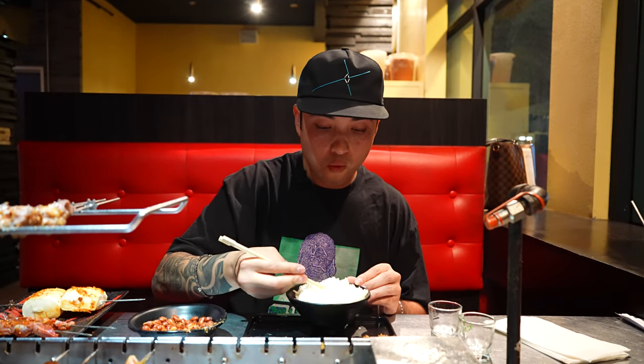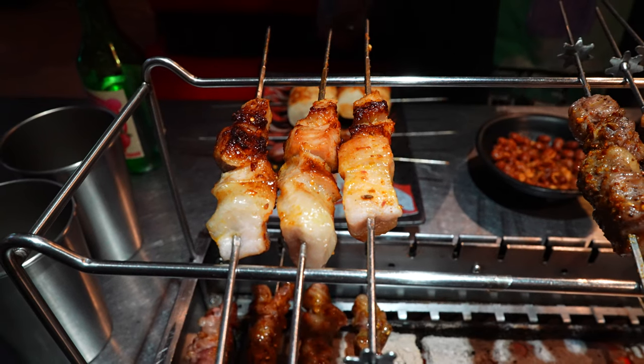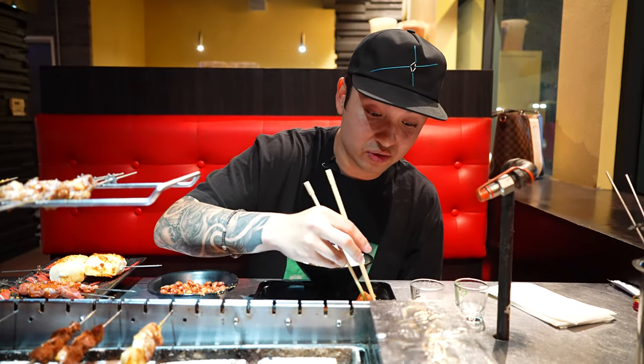I'm going to get some rice to clear the palate. Cheers, guys. That's so good. So next we're going to try that pork salad — I've actually never had it, I think it's new on the menu. Got it right here, this actually looks really good. Let's try it. The pork flavor is so good. It has that like bacon flavor, it's super potent and strong. And that's really good.